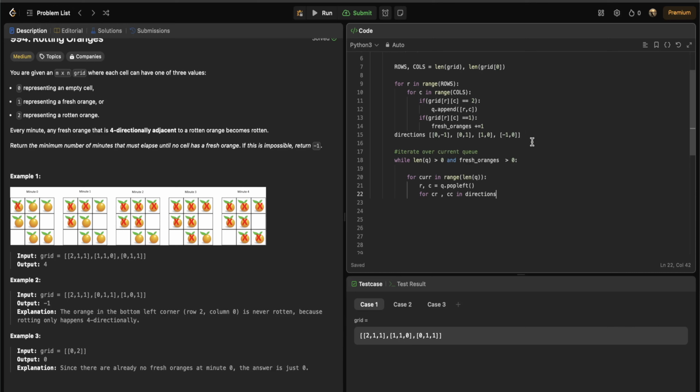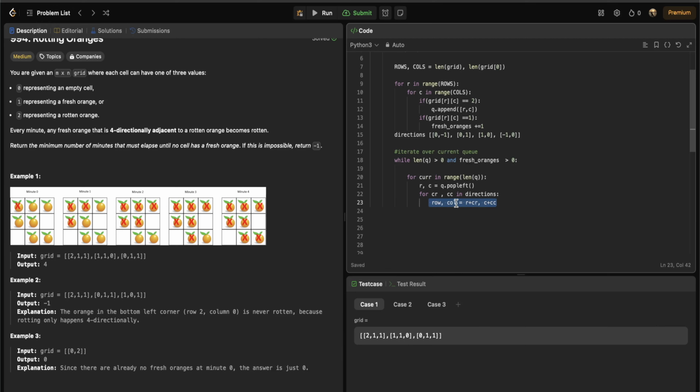So this is going to be iterating just over this, right? CR is going to be the current row, which is going to be this. CC is going to be equal to this, the -1. We want to do row plus CR, and col plus CC, right? And that is going to be just saying we're going to have our new things.